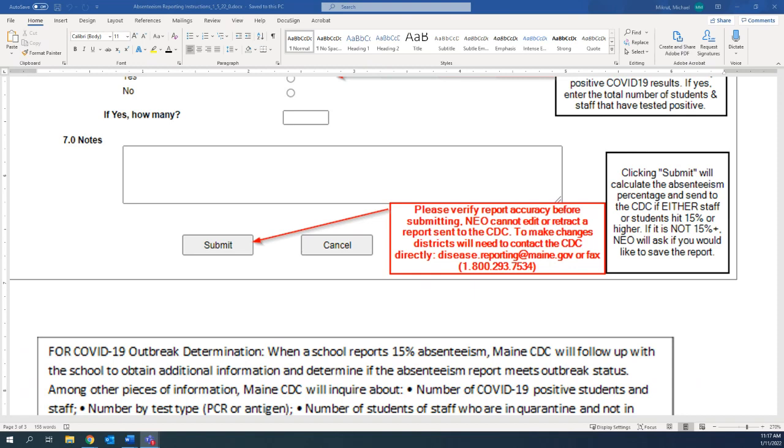There's another question. You don't need to report it every day, just to clarify. Once you hit the 15% is when you should submit the report. It would be extra work without any benefit to you if you were just reporting it and you were only at 5% absenteeism. We don't need to add extra work.